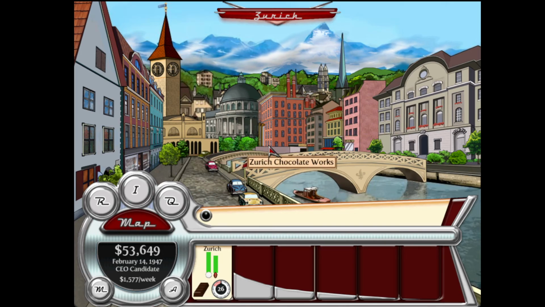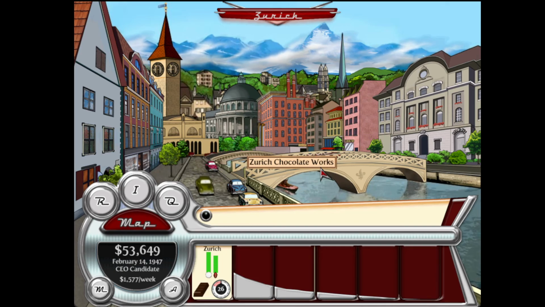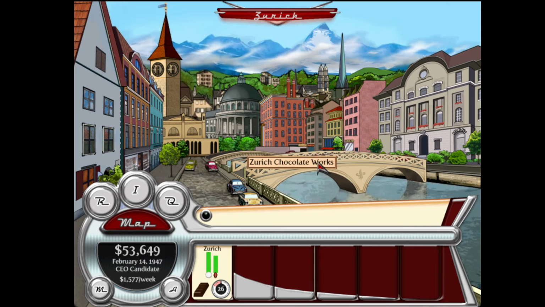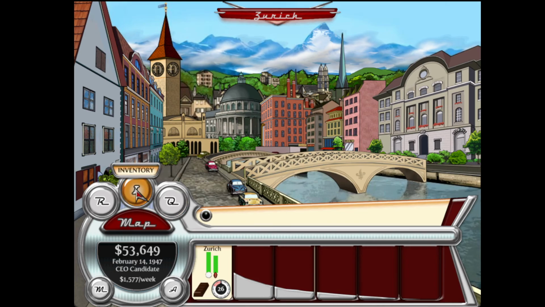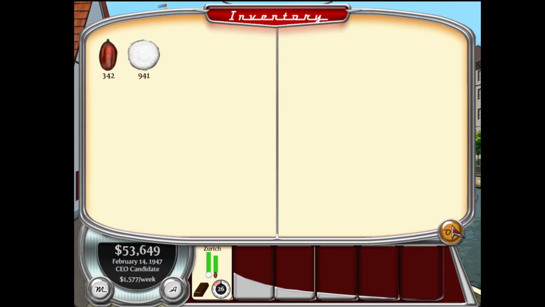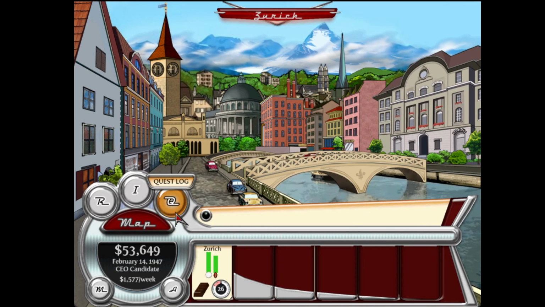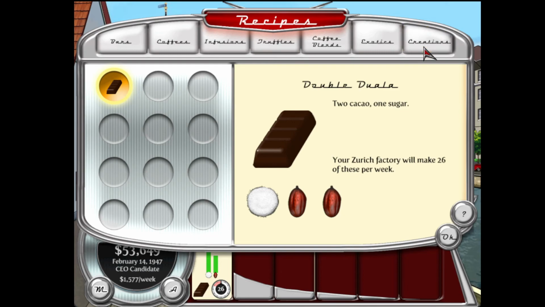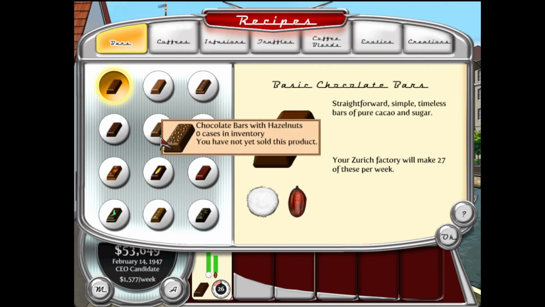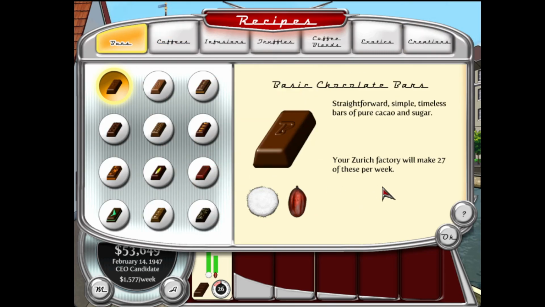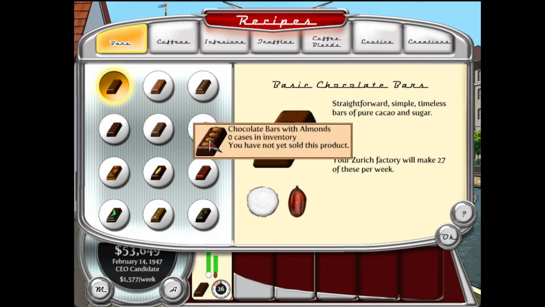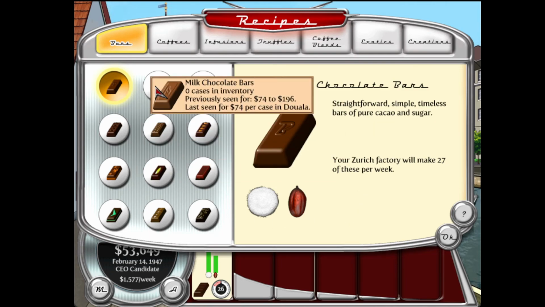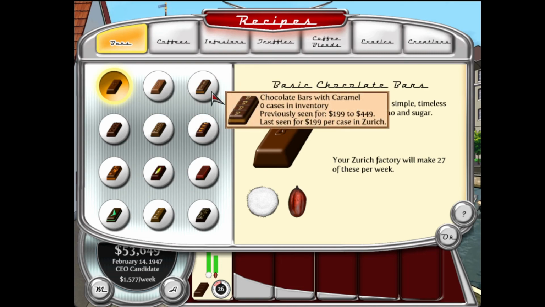Okay, so I don't know if this is, yeah, I think this is a good place to stop. So I have just cacao and sugar in my inventory. I got no quests open. Just created my first own creation. I've still got plenty of the bars to go to actually creating them. You can see I've, I guess it doesn't say that I've sold them.